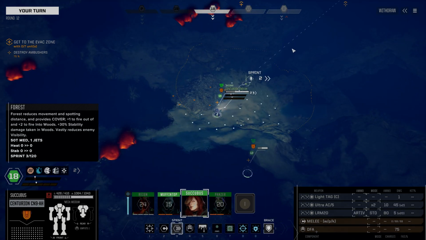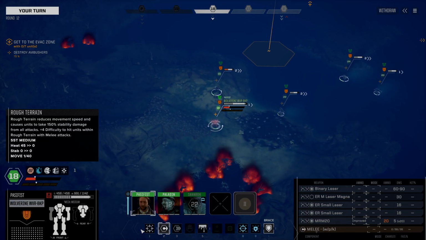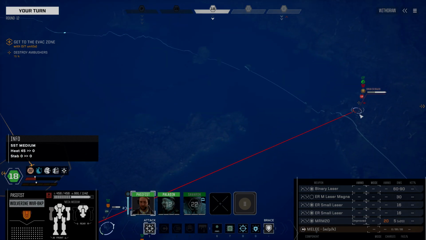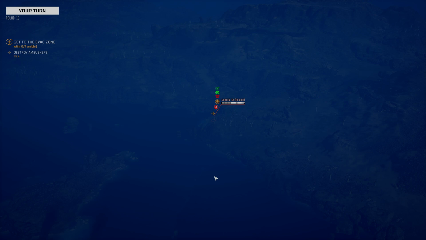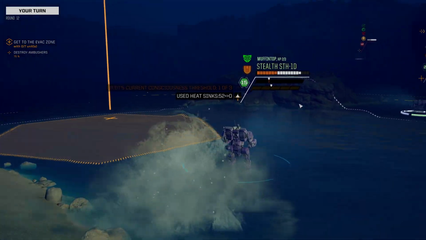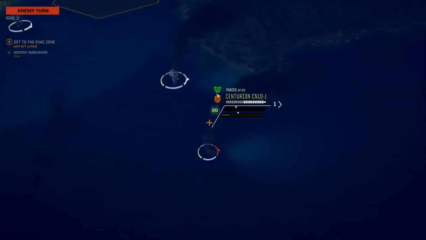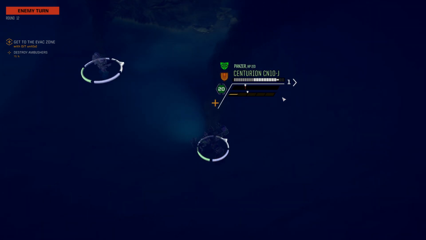And we're just trying to get range. But we don't need to sprint the Wolverine because we can just fire the binary laser in a pot shot. It doesn't hit, but that's fine. Reporting negative damage. And we'll see what the ISV decides to do this round. Moving full speed. Fires on the Centurion, it gets 9 damage.